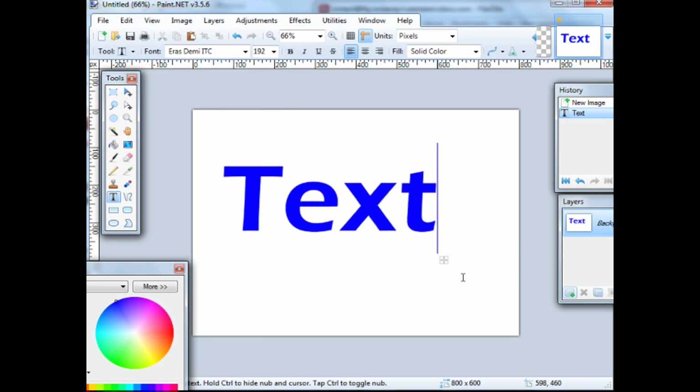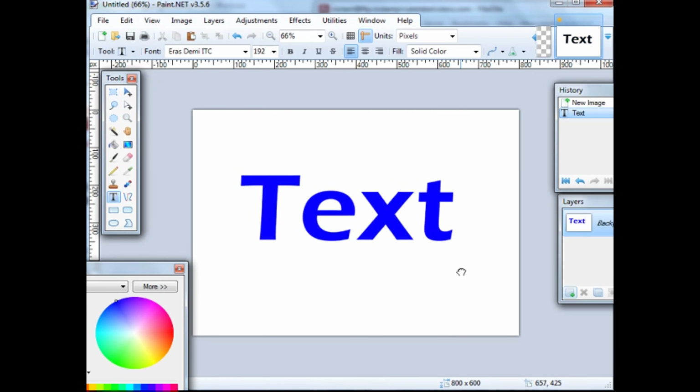If you want to move the text around, you will see this square box here with the arrows. Simply click on that and just move it around wherever you want it to be moved around. Alright. Now the second step is, of course, I'm going to show you how to create a gradient in terms of the text itself.